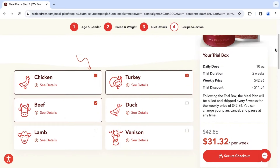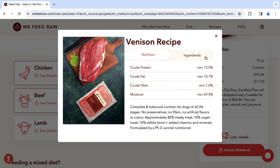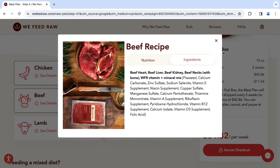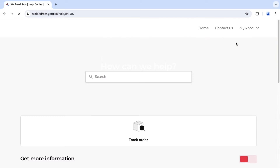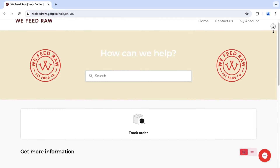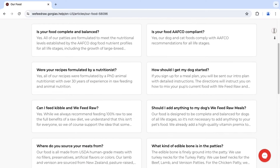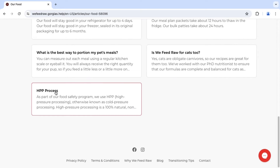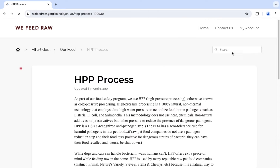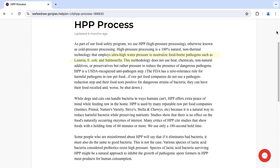So what is We Feed Raw? Well, We Feed Raw is a subscription-based pet health brand offering raw meal plans for dogs, cats, and other meat-eating pets as well. They use high-quality ingredients and the food is minimally processed. Meals are formulated by animal nutritionists with experience in raw feeding. We Feed Raw is headquartered in South Carolina within the United States. They deliver their products to the 48 contiguous states and offer both one-time and subscription-based plans as well as a bulk option. Be sure to hang around to the end for discounts you wouldn't be able to get on your own.